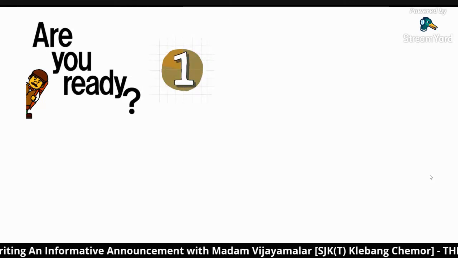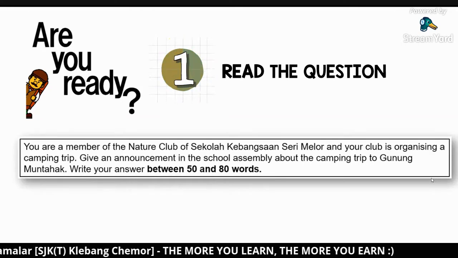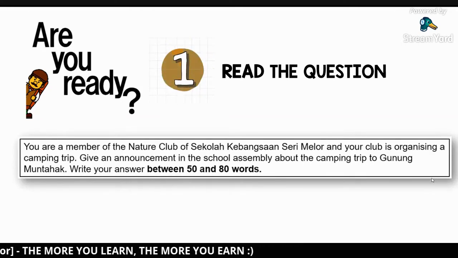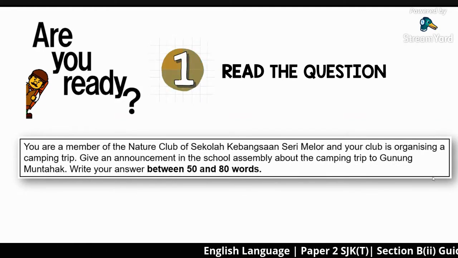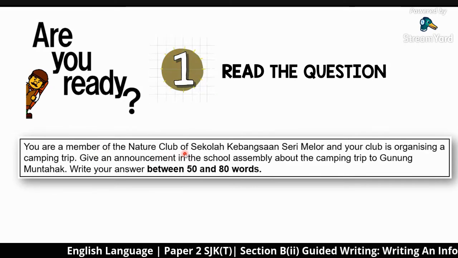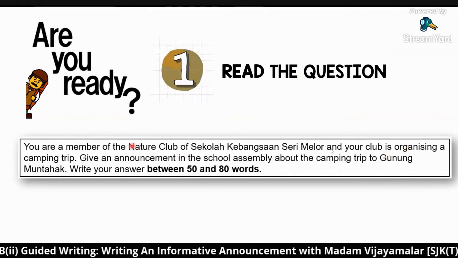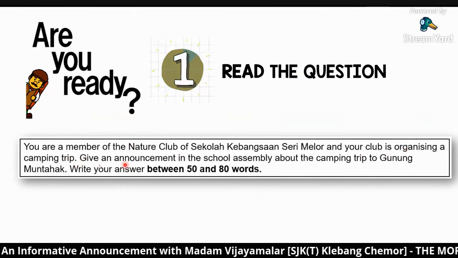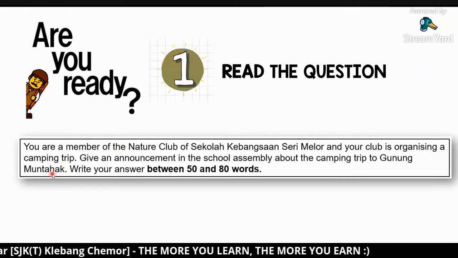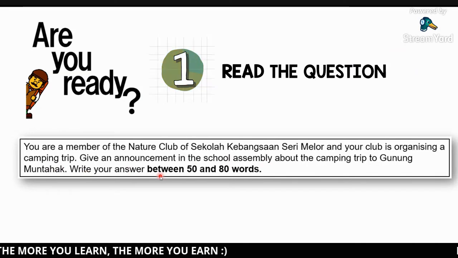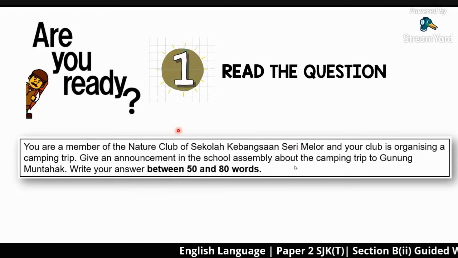Let's go. The first thing is read the question, which is given to you. Now, let's read together. You are a member of the Nature Club of Sekolah Kebangsaan Seri Melur, and your club is organizing a camping trip. Give an announcement in the school assembly about the camping trip to Gunung Muntaha. Write your answer between 50 and 80 words. So this is quite a clear-cut question.